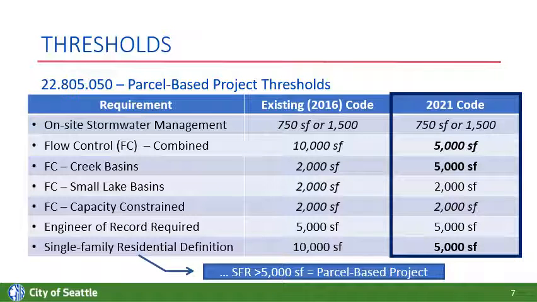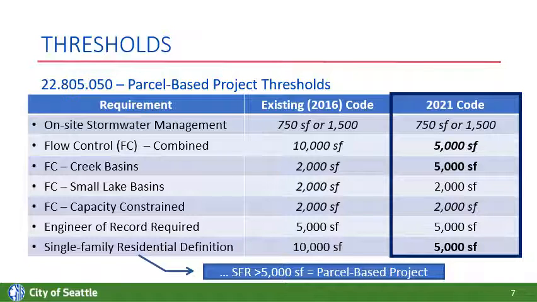So this table here is a little bit more detail about the different thresholds for flow control and water quality. And also we are comparing here where the 2016 code requirements are and the upcoming adopted code of 2021 code. So there are some changes occurring, and I'll kind of go over this briefly just to highlight some of the ones that have changed. Again, we're not really trying to get into a lot of complex projects, but just want to give you this overview here.